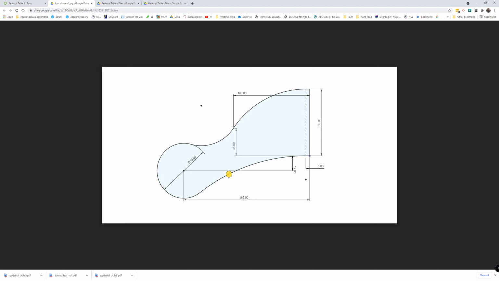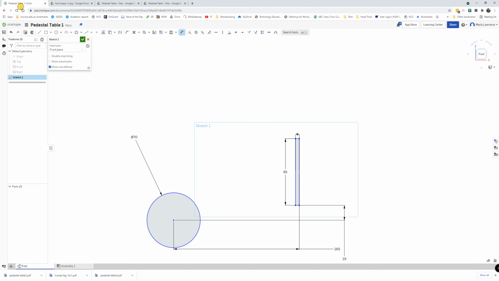So we've got one big arc that touches the circle and goes to the corner of that rectangle here. So let's draw that in. We're going to look for the arc tool. A 3-point arc is ideal. You may have to check under the down arrows to find it. So let's click once. Click somewhere on this bottom right edge of that circle. Make sure the circle's highlighted when you start. If it doesn't highlight the edge, don't click to start the arc.